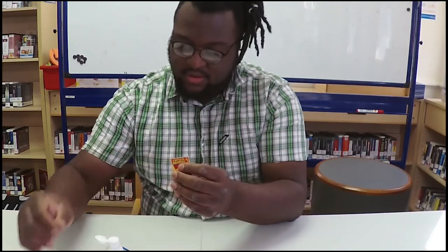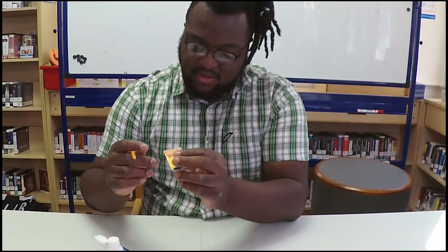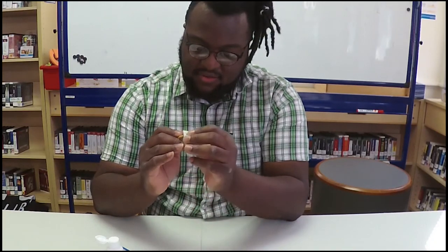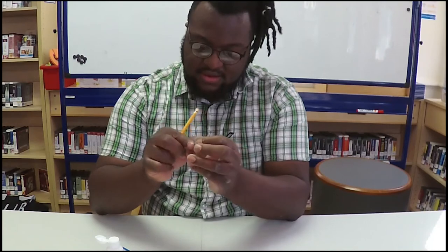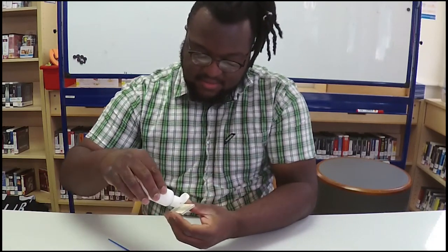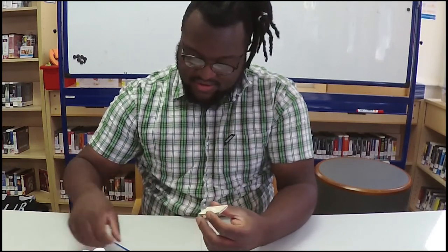Okay, and then I'm gonna use a pencil. You just need something sort of thin and pointy to puncture the image where the hole is. So just gonna do that. Now I'm gonna put the back side up there, my Avengers number one cover.